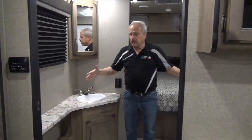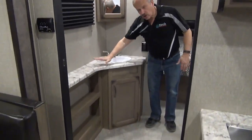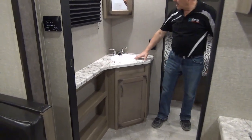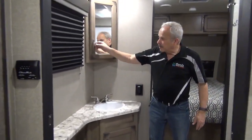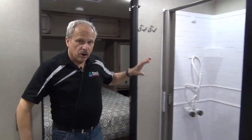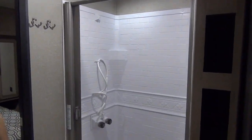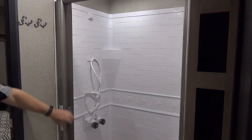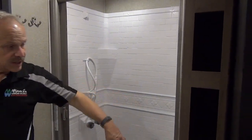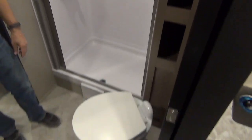As we work our way to the bedroom and the front of the coach, there's a tremendous size bathroom with a window. You've got lots of counter space on the sink, a medicine cabinet for storing stuff on the top shelf, a vanity, and a large shower. It's antibacterial with a retractable shower door, large space, and a place to put towels. And it has a porcelain foot flush toilet.